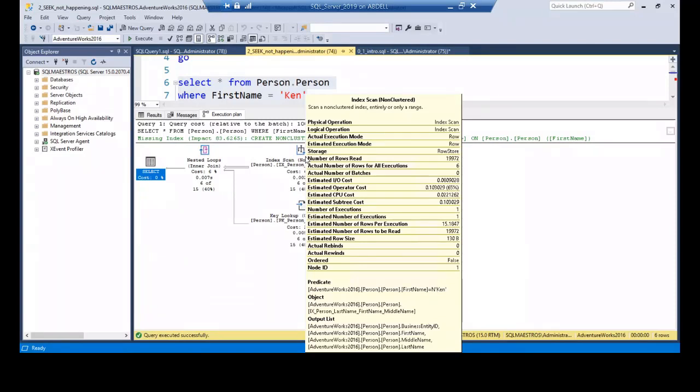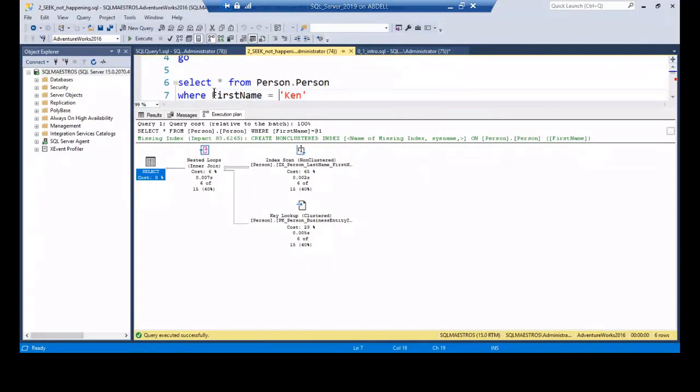Now let's make some assumptions here. The assumption that I'm making here is that there is an index on this table called person, and maybe following some naming convention, looks like the index has 3 columns: last name, first name, and middle name. And probably the order of columns here is last name, first name, and middle name, which means this index did exist. Optimizer has used this index but was not able to seek on this index, and then optimizer recommends you to just create an index on first name because first name is the only column in your predicate.